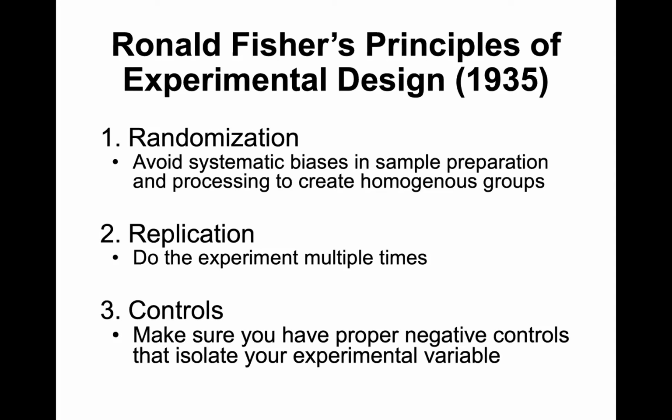If you can, process samples on the same day, run them on the same machine on the same chip. There are even some technologies like cell hashing, where you can tag cells from different samples with antibodies and then mix them together and split them across lanes, so that you don't even have biases in the 10x machine or in your Drop-seq of cells in the treatment or experimental condition getting handled differently. It's really important to think about all of the different ways that you can ensure homogeneity across your experimental and your treatment and control samples.